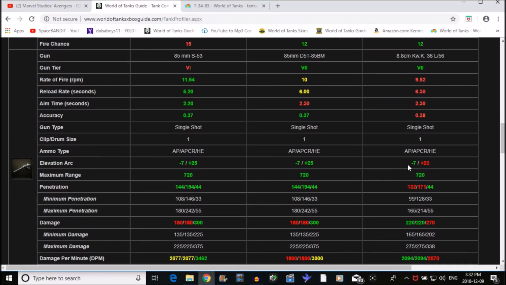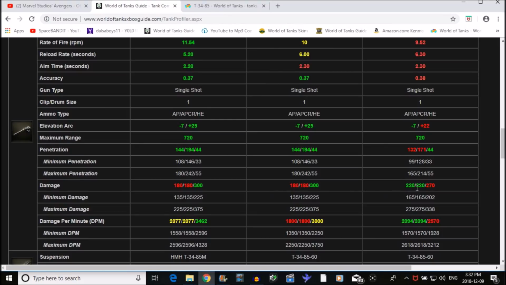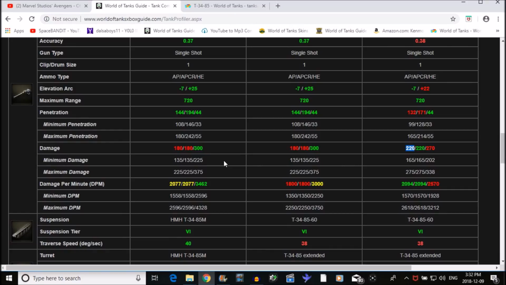Penetration is the same as on the Tech 3 T-34-85. T-34-88 has a lower standard shell penetration, 132 compared to 144, as well as lower premium shell penetration. But the difference there is the alpha of the 88 is much higher. The alpha on the HMH version is the same as the Tech Tree version, 180 HP per shot. T-34-85 version has 220 alpha, so significant difference there, and that's why you see probably rate of fire difference between the T-34-88 and the other two tanks.